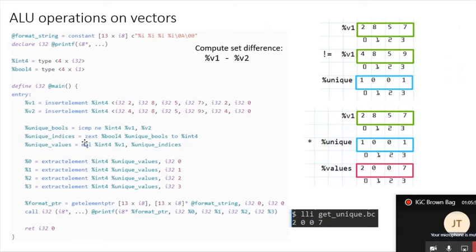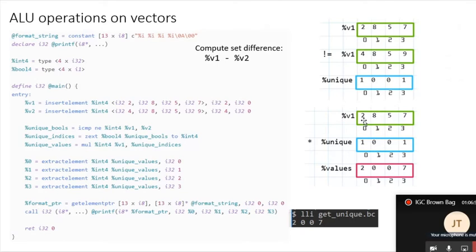So this zero extension instruction converts the vector of i1 into a vector of i32. And notice that using these type definitions, how convenient it is. We're just zero extending the 4 bools, unique bools, into a vector of 4 int. And then in the next instruction, we multiply that vector of bools by the %v1 to zero out the common elements and keep only the unique elements. But this mul instruction expects that its operands should be the same data type, so vector of 4 32-bit integers as this %v1 is. So that's why we need to do the zero extension here.